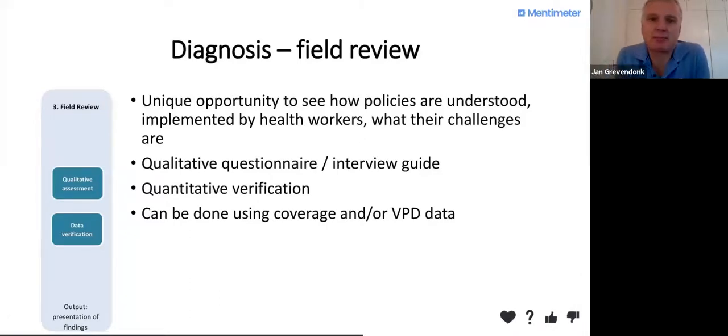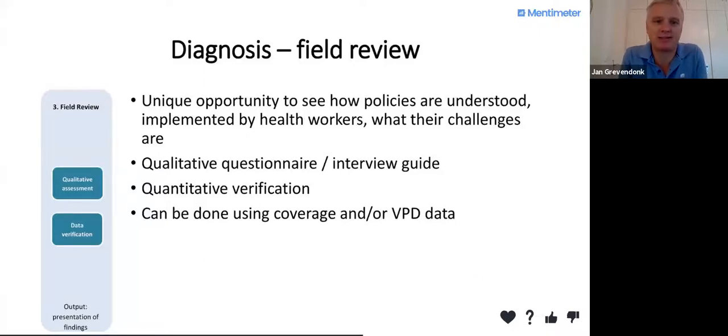So then the next step is to do a field review. After you do your desk review and you critically looked at your systems and you looked at your data, it's time to actually go to the field. And this is actually a unique opportunity, first of all, to see how policies are understood, how they're implemented by health workers, and what their challenges are.